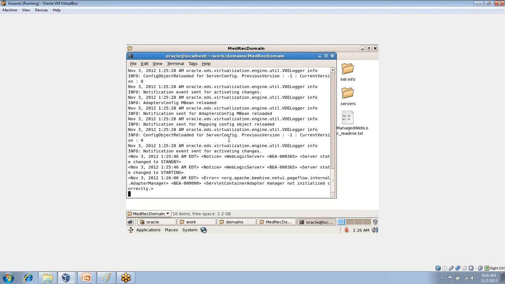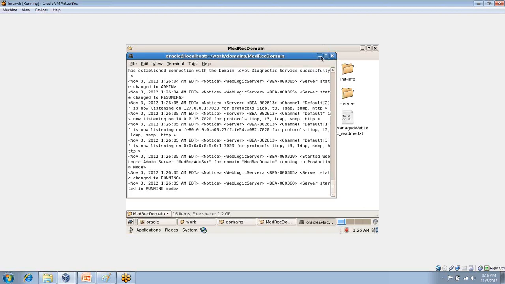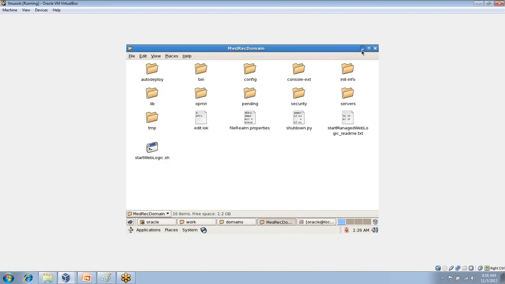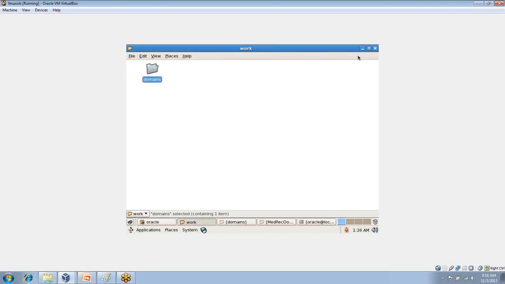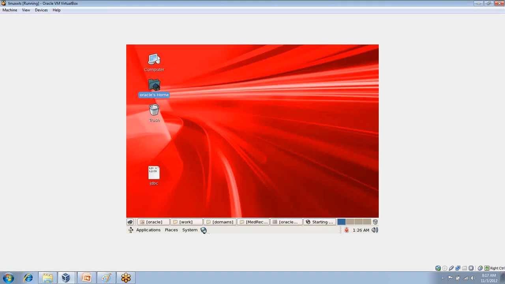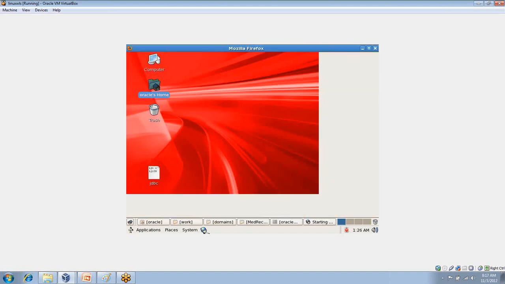And I can test that in a web browser window. So let me open a web browser window here.